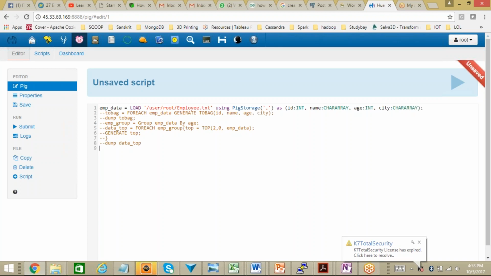So here I'm going to use this to_tuple equals to FOREACH employee_data GENERATE ToTuple of ID, name, age. Okay, now let's say dump once again to_tuple.